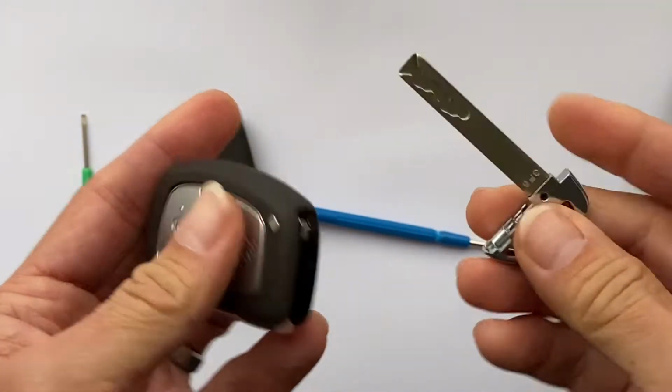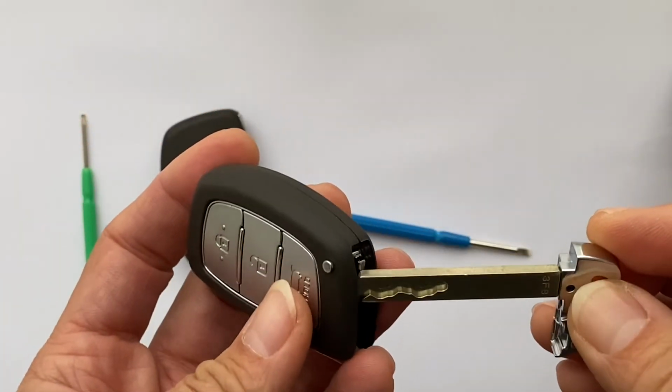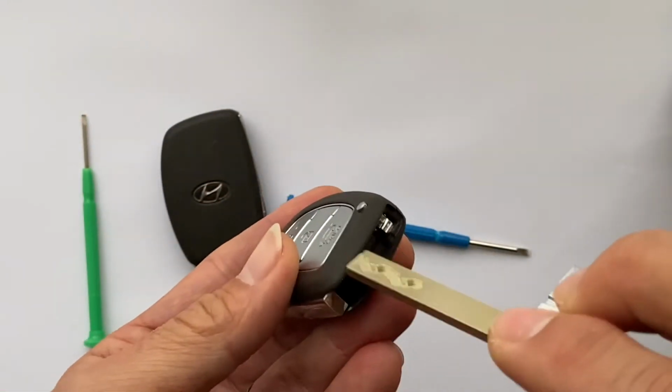Okay, and then put the blade back on. The blade goes back on like that.